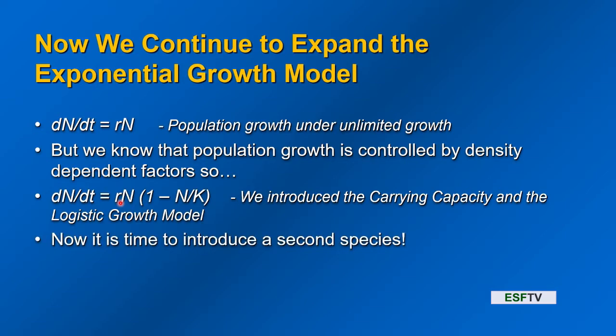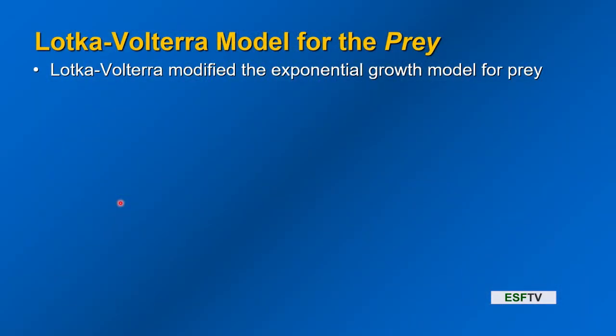But we're still only dealing with a single species, right? Now it starts to get interesting, because we don't work out in the real world as a single species. We'd like to think so, some more than others. But now we're going to add that second species and start to build on that model. Two guys, they were guys, came up with this model independently, if I understand correctly, Lotka and Volterra, and they modified that exponential growth model.